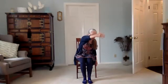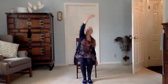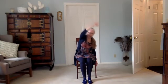So the next time I sweep my arm over, I'm going to pause, reach it a little further, feel a nice stretch in the left side body. You can rock forward and back. If you find a spot that feels especially tight, you might just want to hang out there or even let it go. Again, always noticing if you're trying a little too hard.